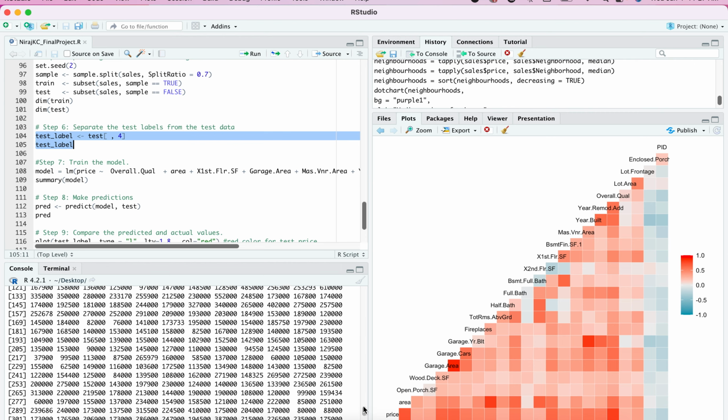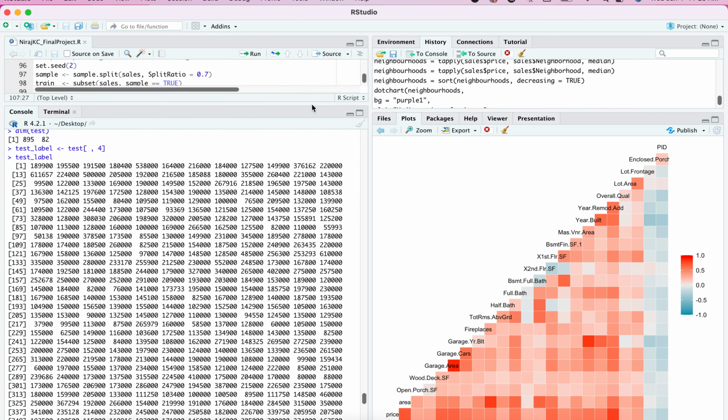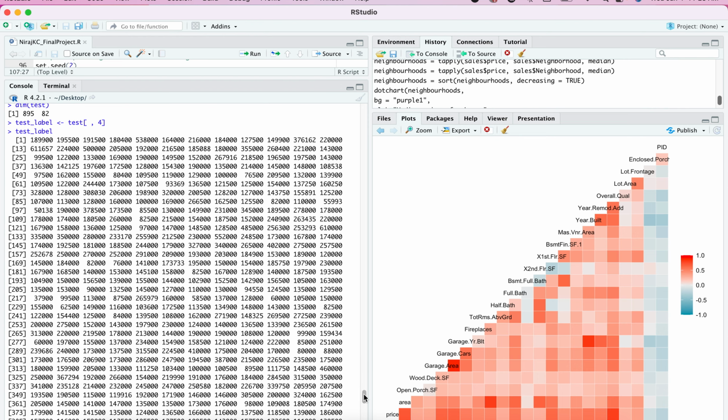Okay, so basically what we are doing is we are selecting only the prices of the house from the test data as our test label. So you can see from here.